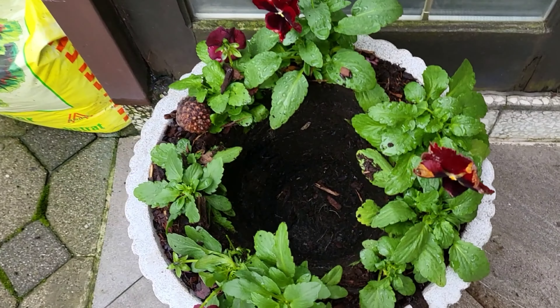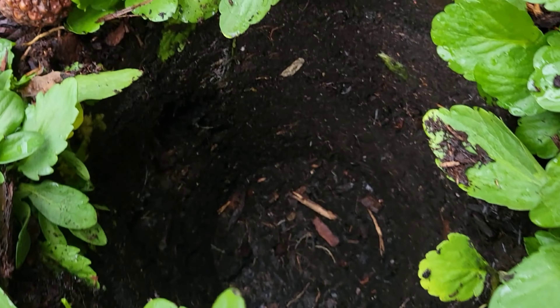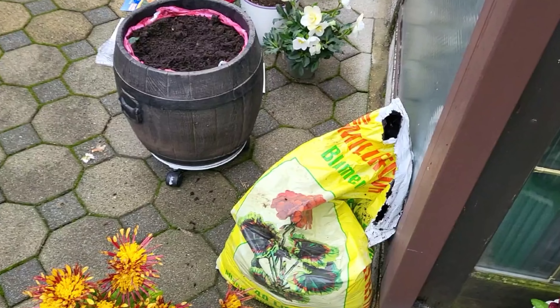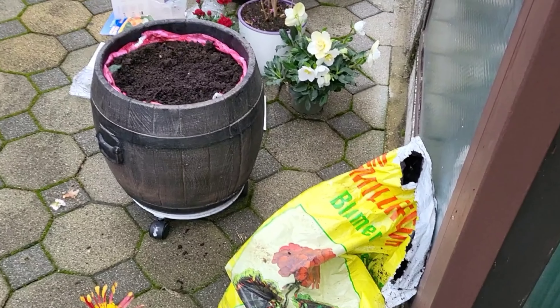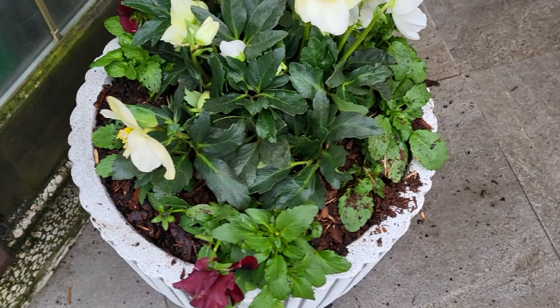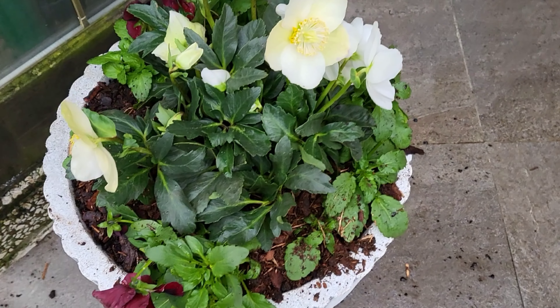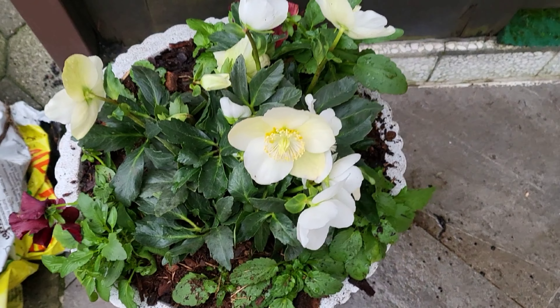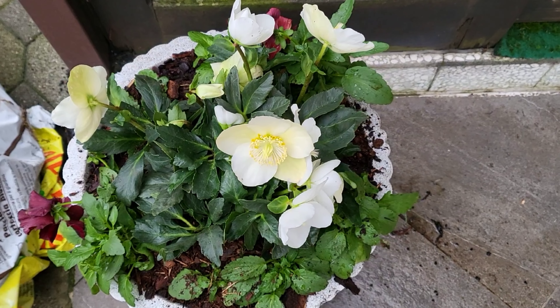In the container I did place a few tulip bulbs for spring interest. Here you can see one of the bulbs, and on this side you can see the roots of the pansies. I am ready to plant my hellebore, which is super hardy in my area and just enjoys winter. I love the color scheme here and this should take me all the way through winter and into spring.